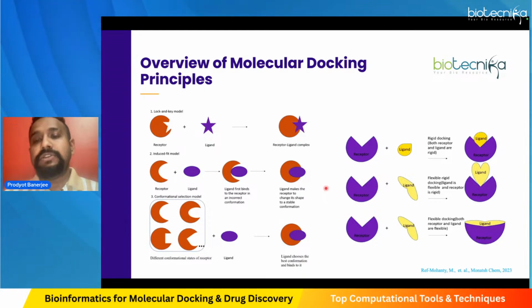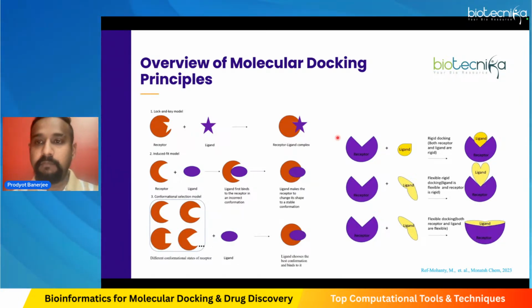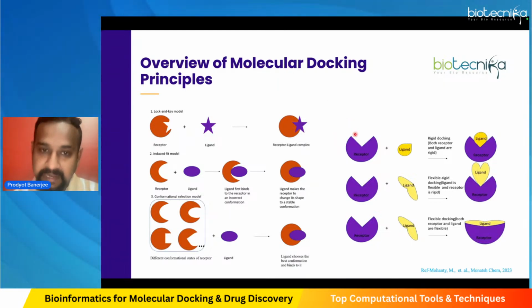Then we come to the types of docking we encounter. What docking is, we'll come to that. This is just to show how docking actually happens, so that people learning it for the first time can relate to it. That is why this slide is shown first.